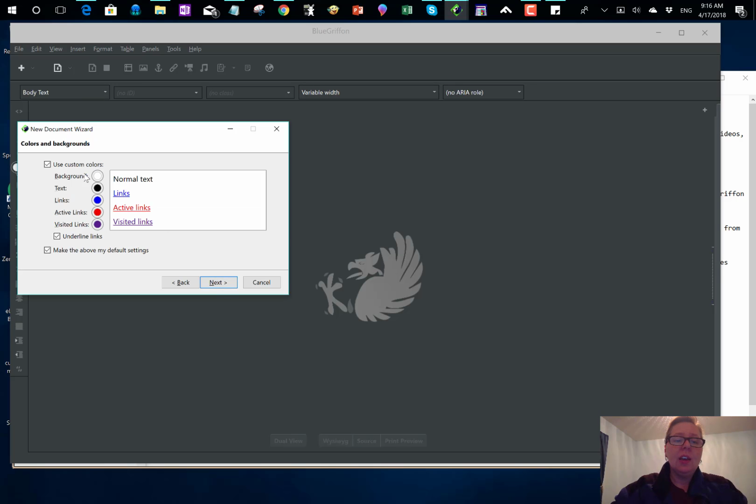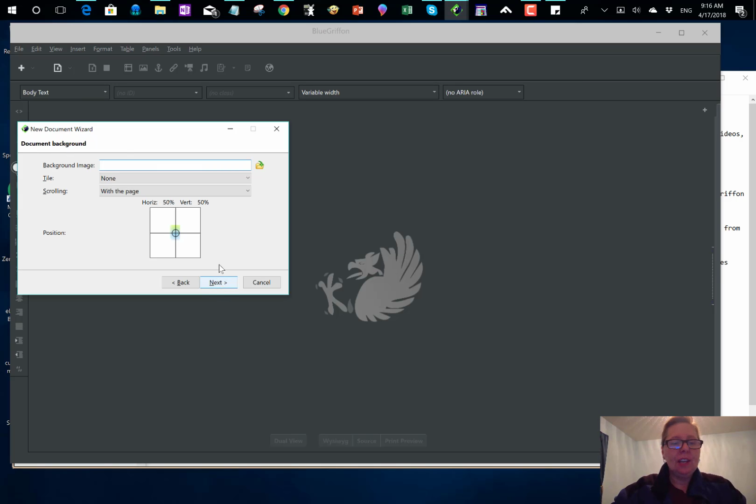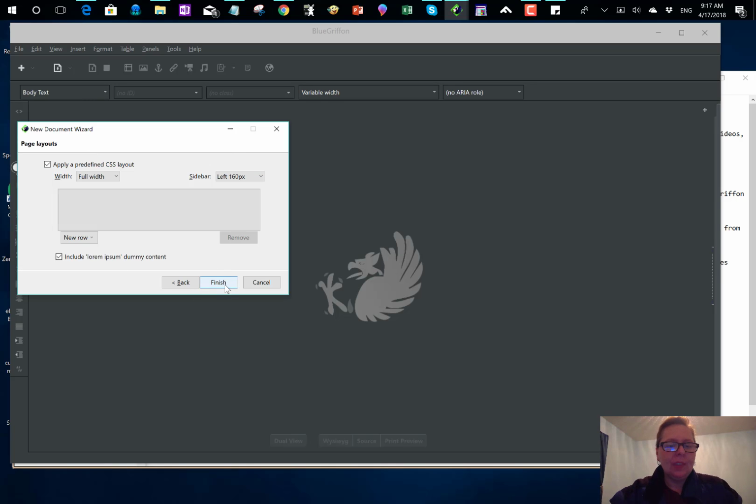Go next. You can create custom colors for your text and all of that if you want to. I just use the standard ones, and don't really fiddle with them. Next. You can include a background image if you want to, but if you do, you for sure want to use tables with solid backgrounds for the text for your students, because if anyone has kind of visual issues, having a background image behind text can make it very hard to read. But I just leave my page white.